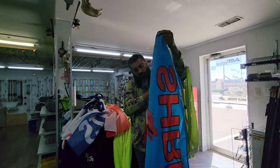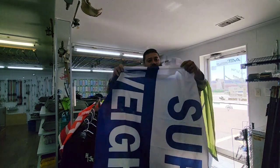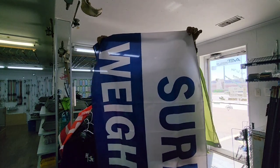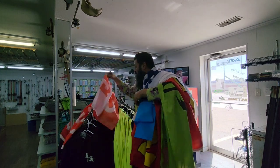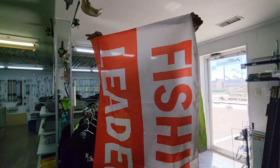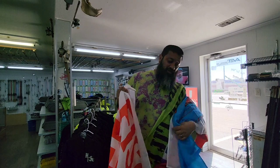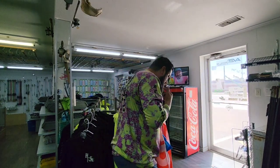Okay, cool. And then we also got in our surf weight one for a lot of people that are looking for weights. And then we also got in our fishing leaders. So that way people understand what kind of gear we got here already.